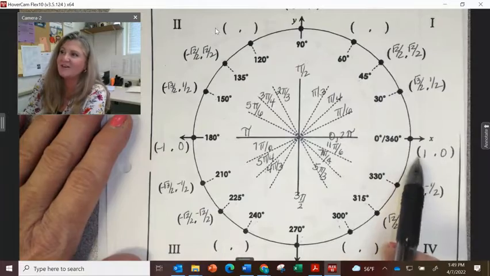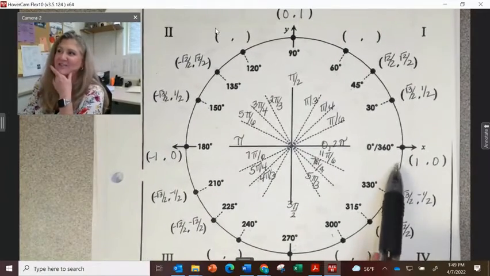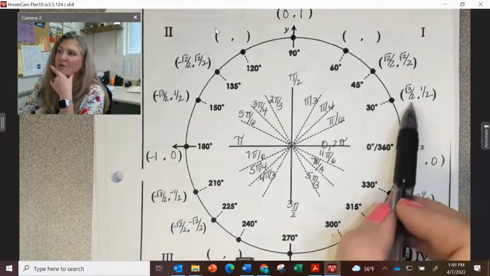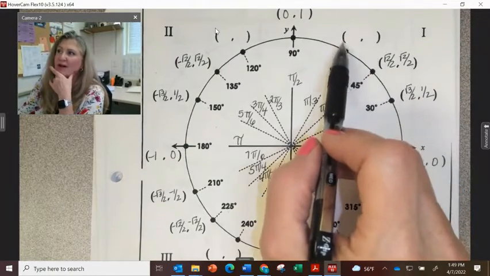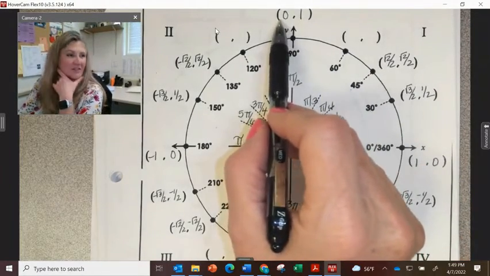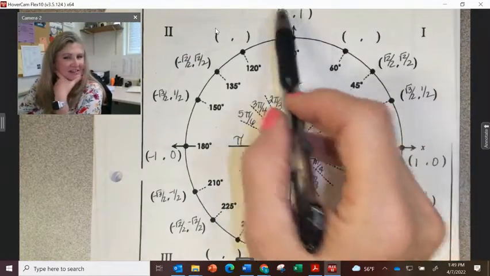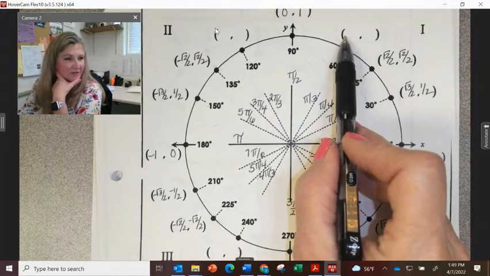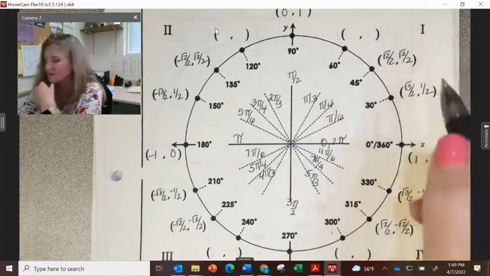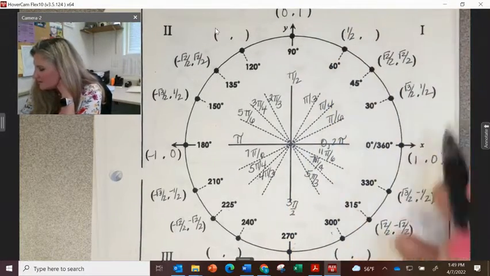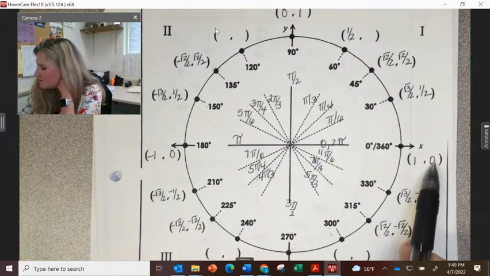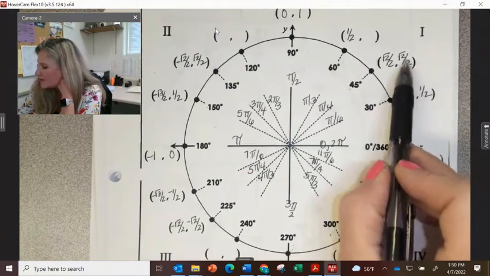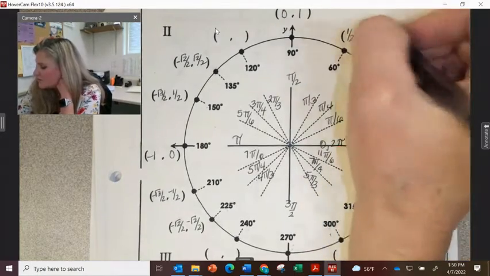Now, guys, look at this pattern. I think this is so cool. I used to use this, but I don't use it anymore. But I would think of this as radical 4 over 2, radical 3 over 2, radical 2 over 2, radical 1 over 2, radical 0 over 2. Do you see that pattern there? So what's radical 1 over 2? Since we got radical 3 over 2, radical 2 over 2, this is radical 1 over 2. But what's radical 1? 1. So this is 1/2. Look at the y's. We go from 0. You can basically think of it as radical 0, radical 1 over 2, radical 2 over 2, radical 3 over 2.